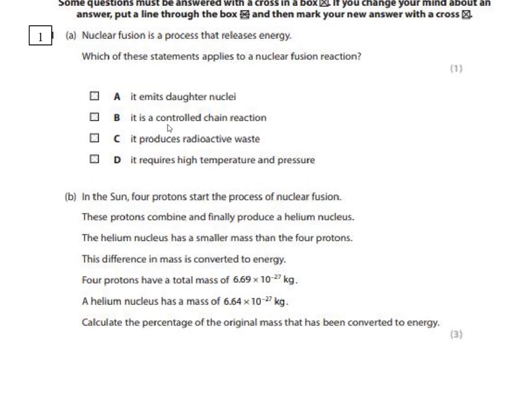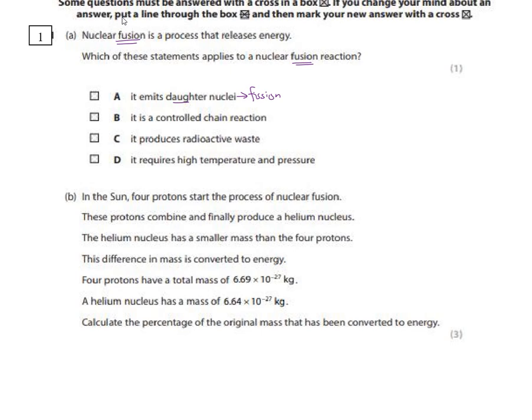Now, the first one is the multiple choice questions, nuclear fusion. This is fusion, a process that releases energy. Which of these statements applies to nuclear fusion? Let's go for the first one: it emits a daughter nucleus. This one is for fission, when a large nucleus is split into two smaller ones, releasing energy.